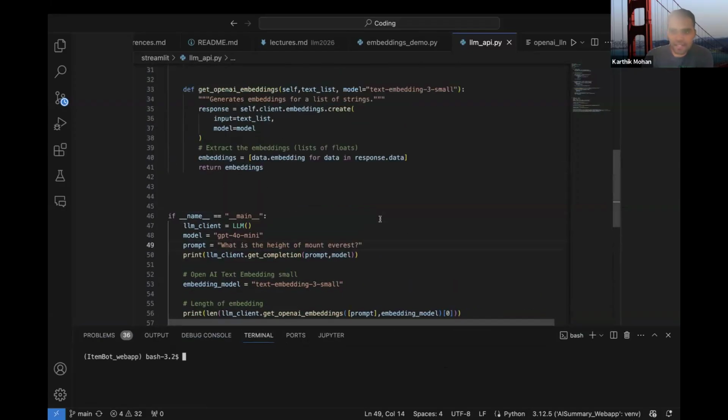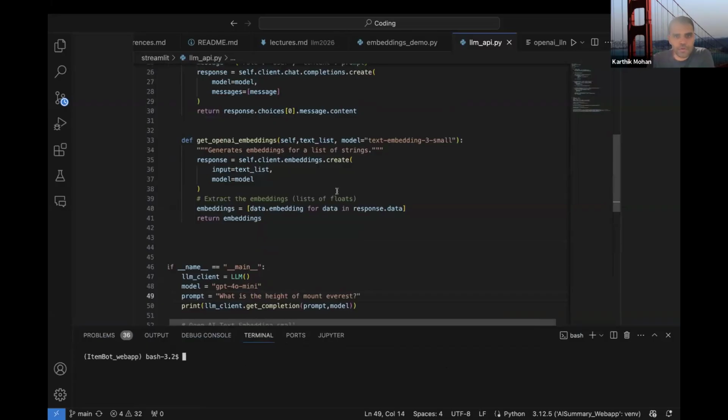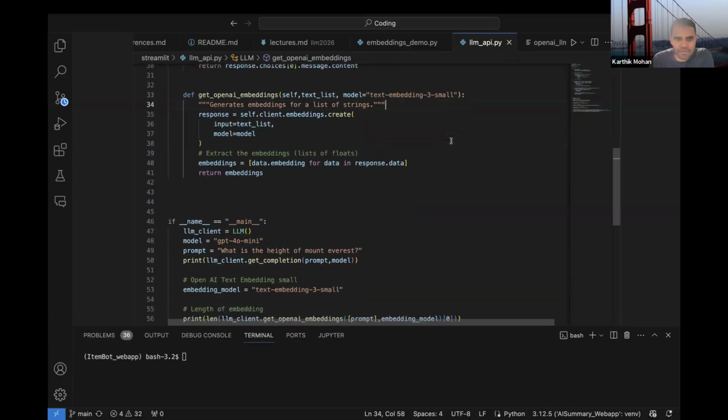Now let's look at the next one, which is the OpenAI embedding. Any LLM that you pick comes with embeddings, but the model is actually different because it's focused on the embedding. So we don't have GPT-4o or GPT-5 here because this is a different setup, so it's referenced in a different way. Here for OpenAI, you have text-embedding-3-small or text-embedding-3-large, which are typically the embeddings that are used.